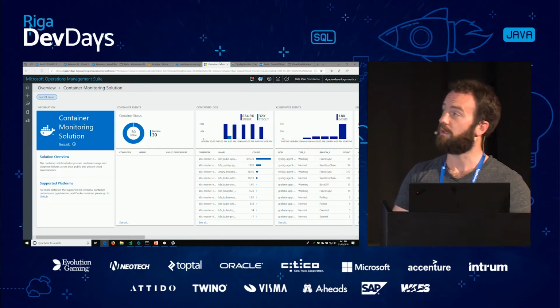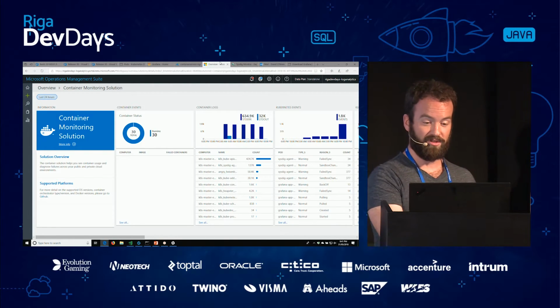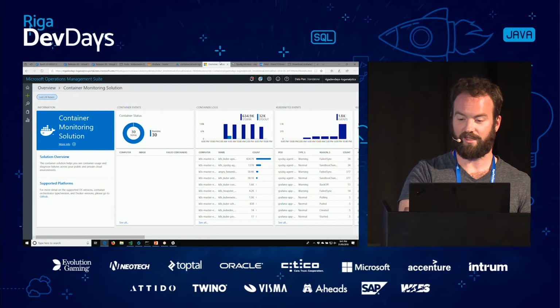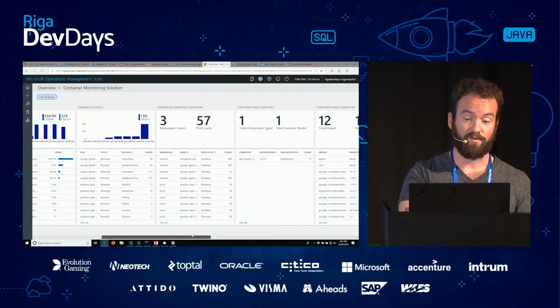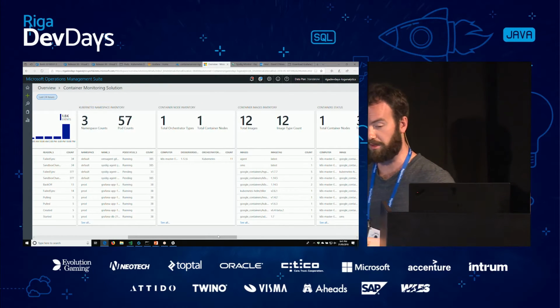All right. One of the things I mentioned about going into production is you have to monitor your applications. And to my point from a few minutes ago, there are a lot of tools out there.